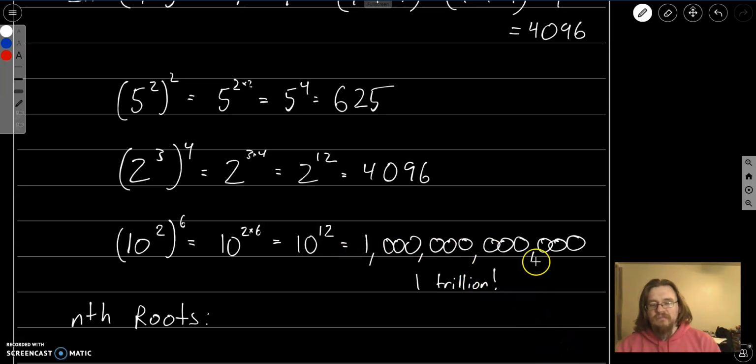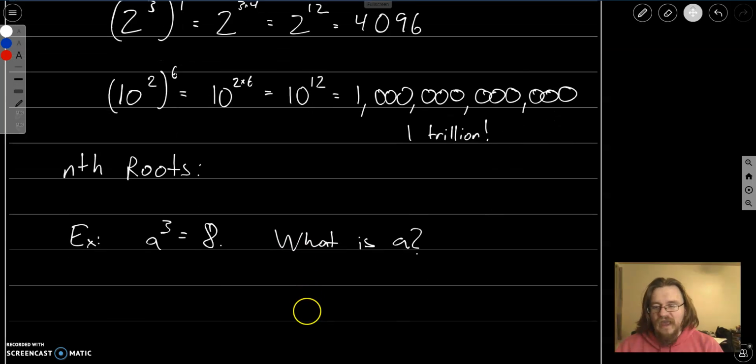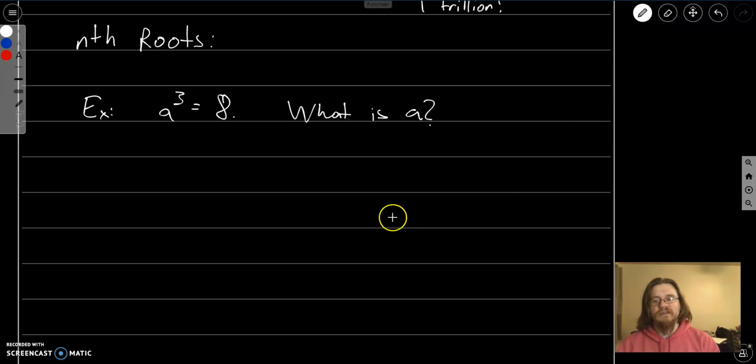But again, multiplying by tens isn't that hard. We just need to know how many tens to multiply. With an exponent raised to another exponent, we multiply the exponents together. The last thing to really talk about with exponents is when exponents are going to be fractions. And to start with, I want to give you some motivation for why we might consider fractions as exponents as opposed to just numbers.